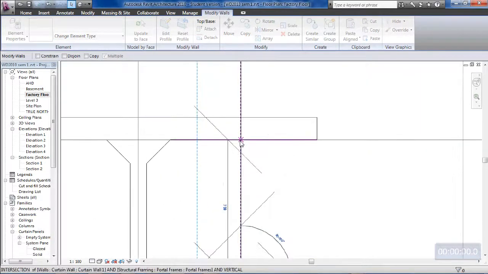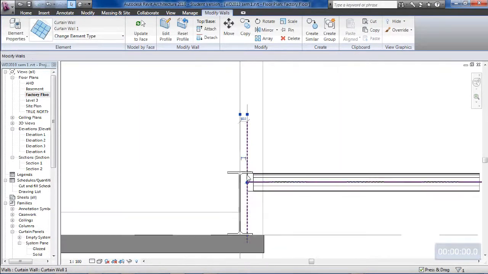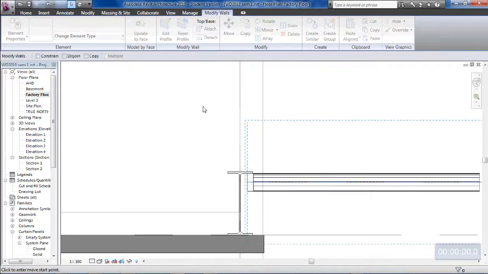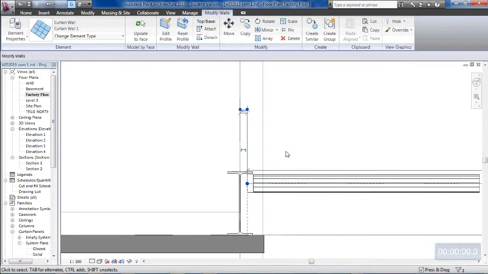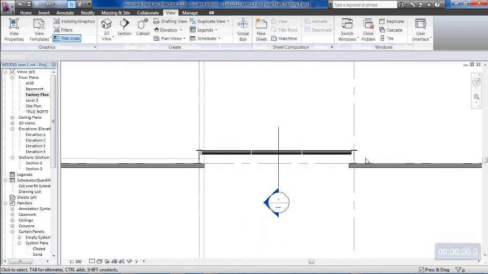But I think I would like to then move it back again, so there's about 10mm clearance. Okay, so that's not in a bad location there now. Now, yeah, some of these mullions aren't showing up, but they are there.